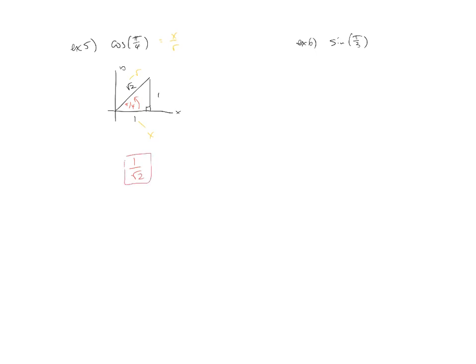Now, for sine of pi over 3, we'll do essentially the same thing. I'll draw an angle here of pi over 3. I'll drop a perpendicular, labeling it as we just came up with a moment ago. This would be the square root of 3, a 2, and a 1. We know sine is the ratio of y over r. Here's our y, here's our r. So sine of pi over 3 would be the square root of 3 over 2.